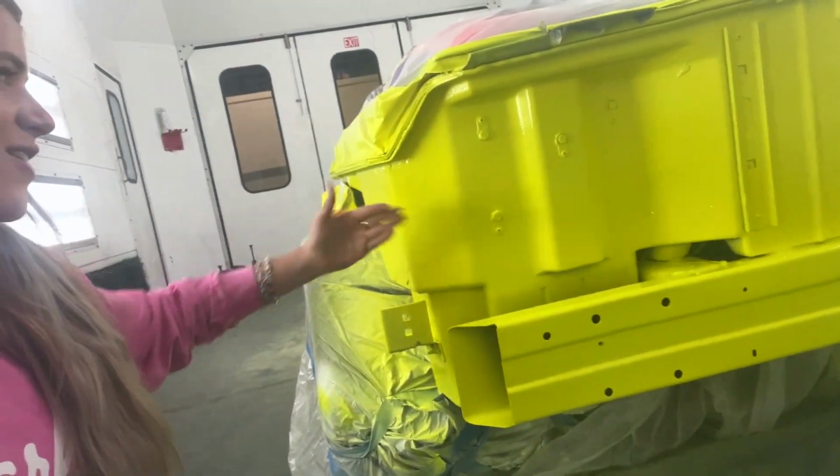In the back, I do have some runs because I knew we're not ever gonna see, aside from maybe one time that I drive this car without a rear bumper on it. So at the very beginning, when I would start painting clear, I would start in the back. I would push the limits of how much I could lay on thick, watch what would happen, and then apply what I learned from the back to the engine bay. I think doing that definitely helped me a ton.